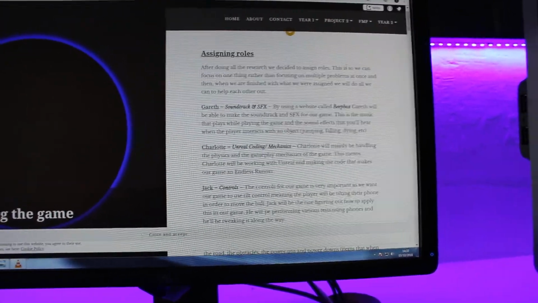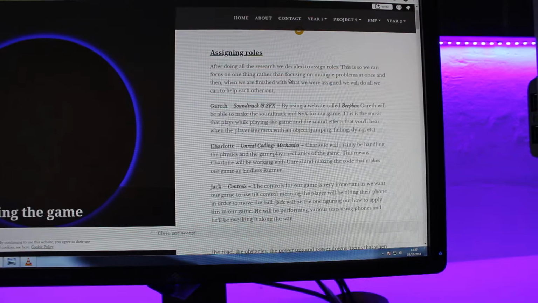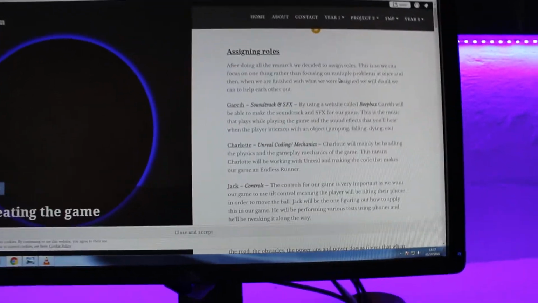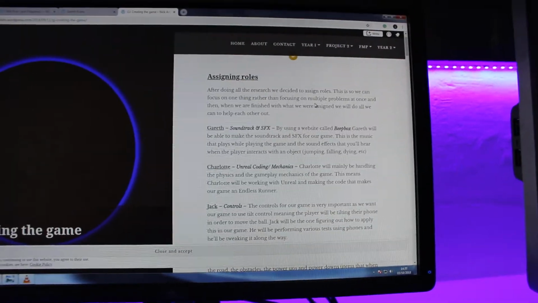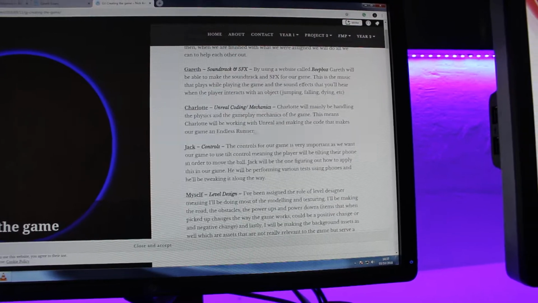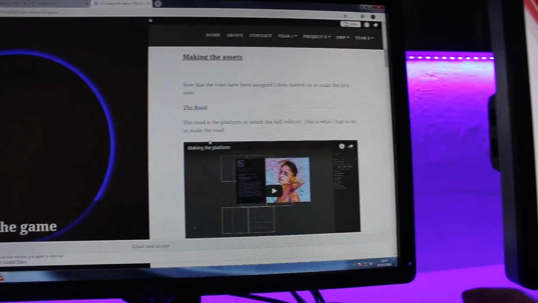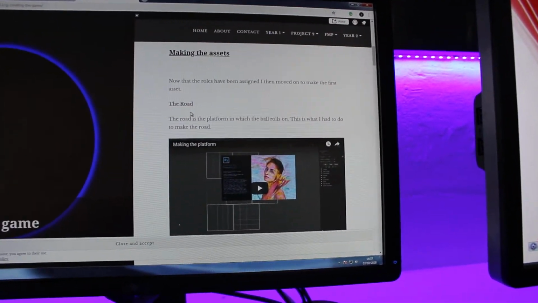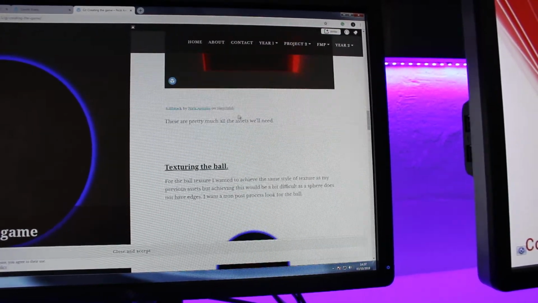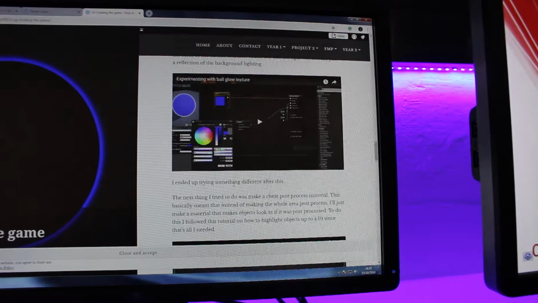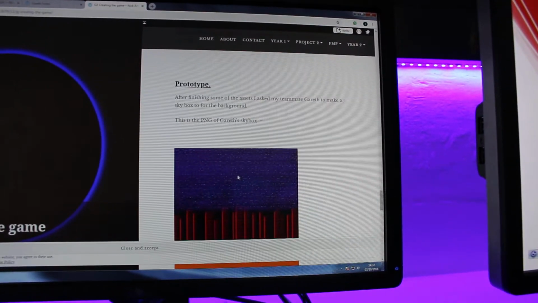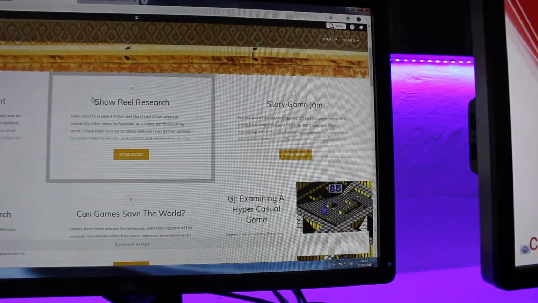Nick's role in the assignment was focusing on fixing the problems that were left over, and maybe finishing the overall world design with Gareth. So he basically just kept us in check. He did the textures for the platforms and the spikes and stuff, and then Charlotte did the coding on it. As you can see, there are videos, he's evidenced it. I think Gareth's got one of these as well.